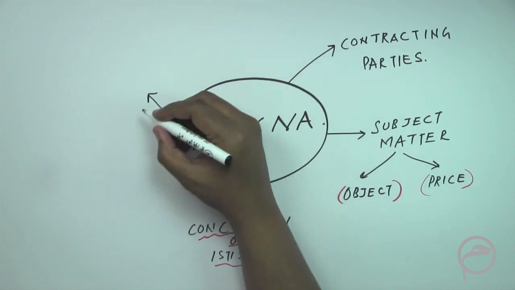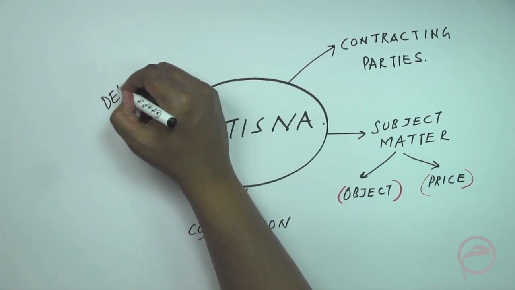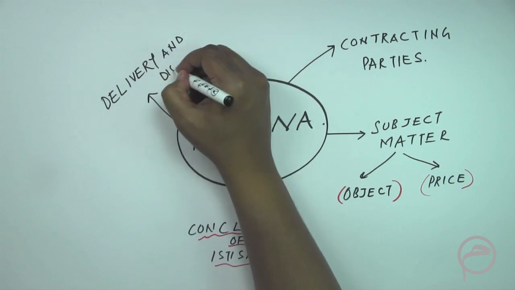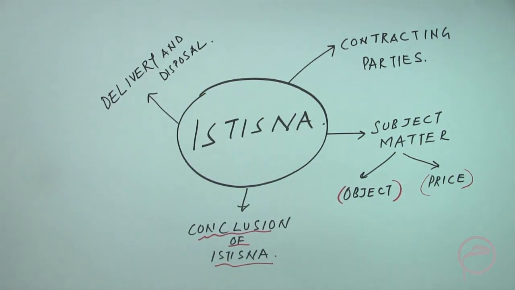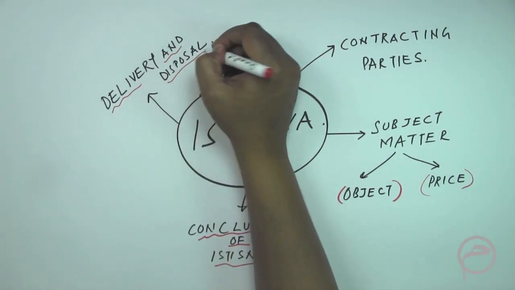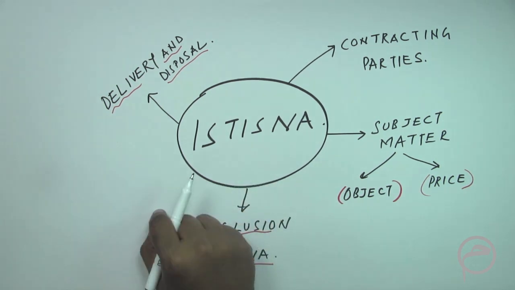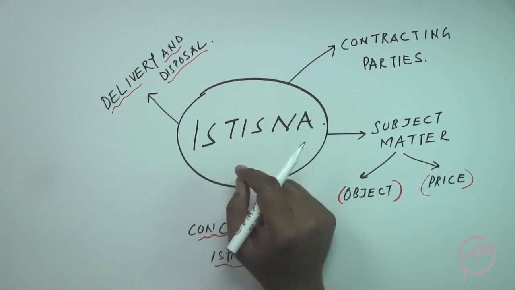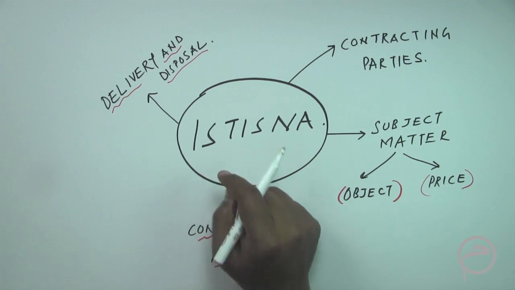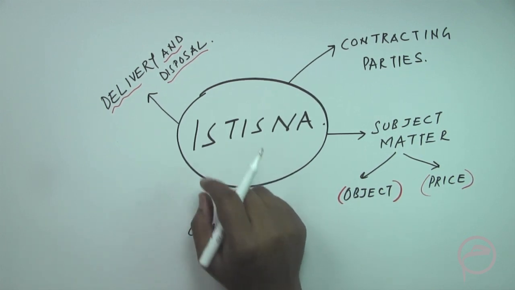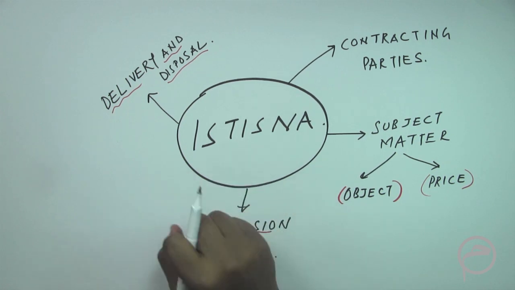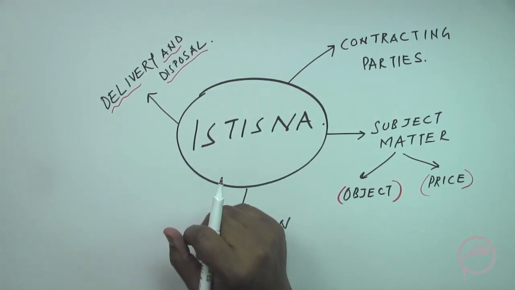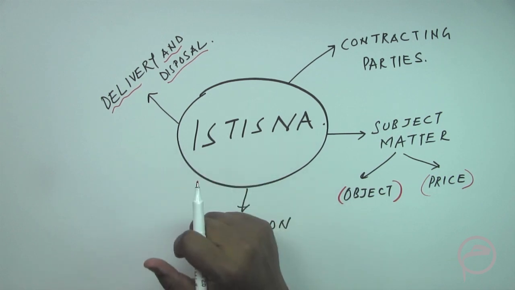Let us discuss the fourth important principle in Istisna, which is with reference to delivery and disposal. The constructed or manufactured assets can be delivered prior to the date of delivery or on the date of delivery. But in case the assets have been delivered and do not match the specification agreed upon between the parties, then the purchaser has the complete right to reject the assets. Meaning to say, the purchaser has the right to ask for a refund from the seller.